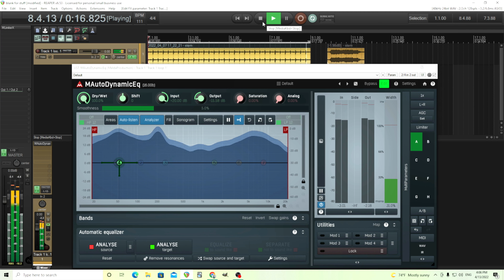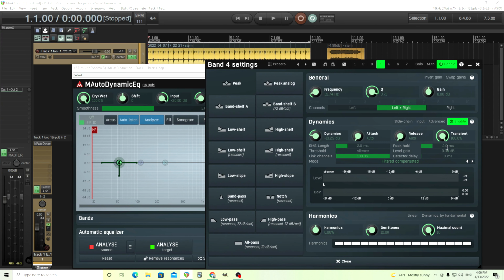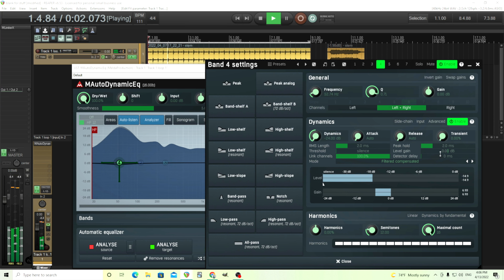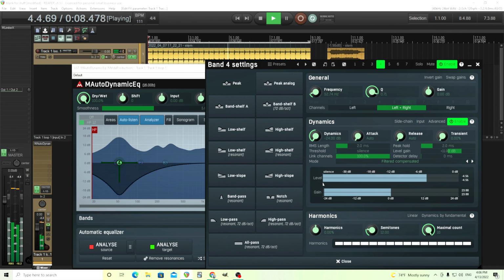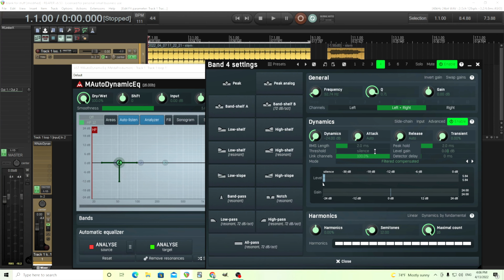So you see we're dynamically reducing it, but what you don't hear is it's not completely killing the low end. If I use just the normal one here, like this, move this down here, and use the dynamics, we might have a little bit more control, but that initial transient sometimes isn't being caught. Whereas the other one, I'm just reducing the transient. So if you want that initial hit to be gone, you can do that.